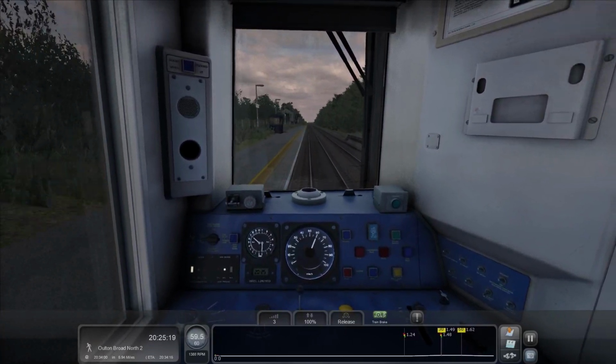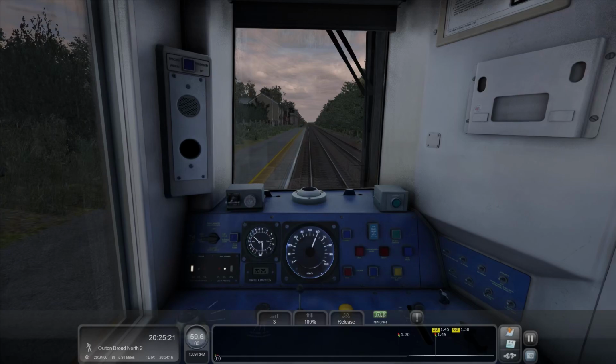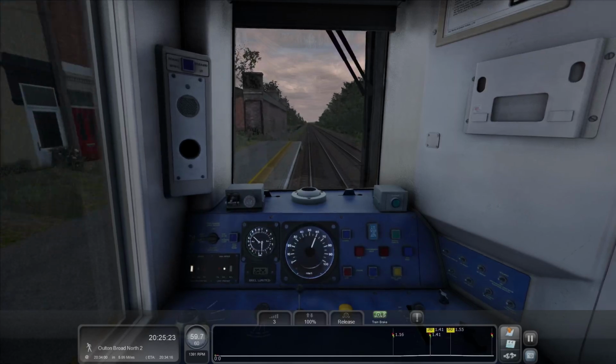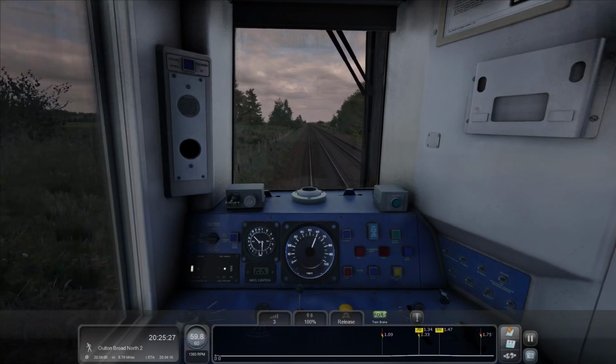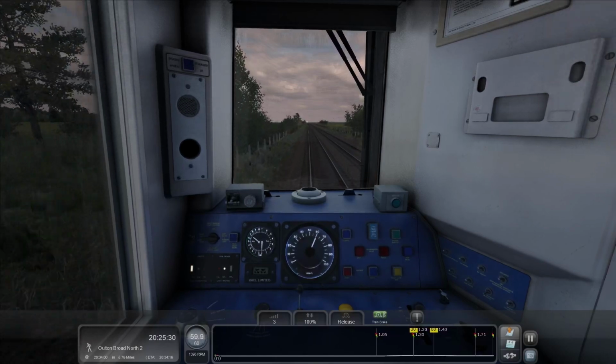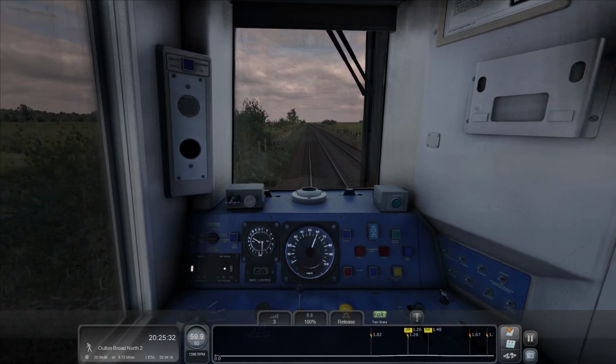Just passing through Haddiscoe station now. And we're now 5 miles away from Oulton Broad.